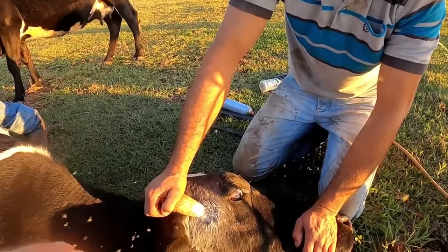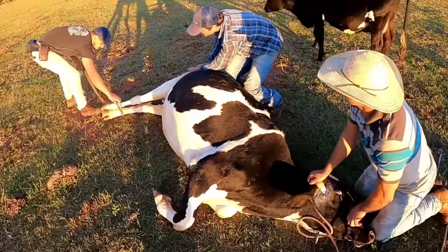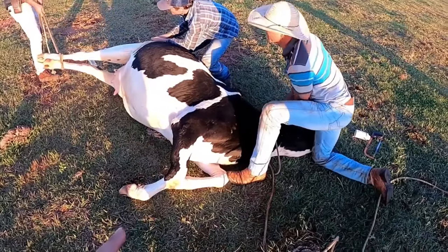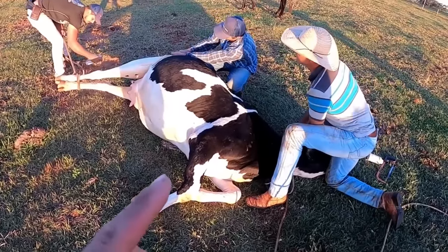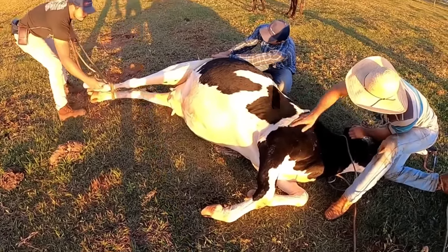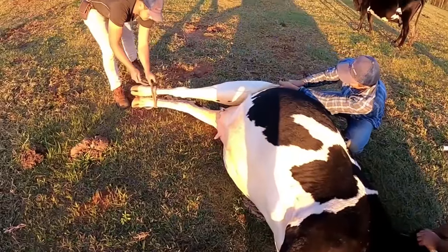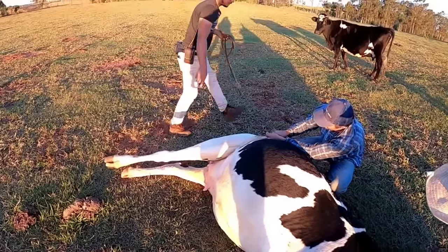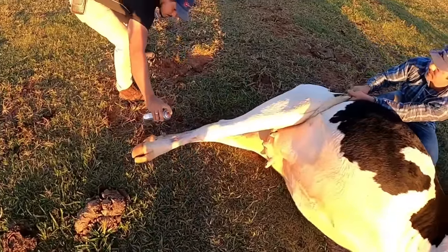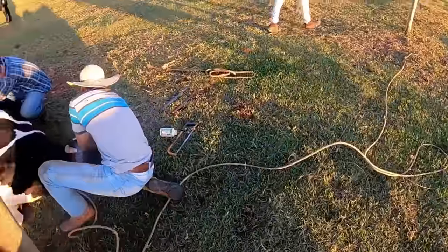That is the treatment that has been carried out. We're going to release the animal now — we'll remove both horns later, not right now, because look at the size of this animal's belly. They are now cleaning and applying medicine on a small wound on the leg as well. The animal is pregnant so we don't want to harm her calf. Since she's immobilized, let's take advantage and put medication on all the wounds she already has.